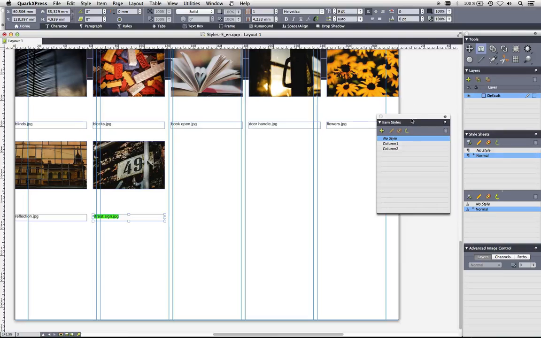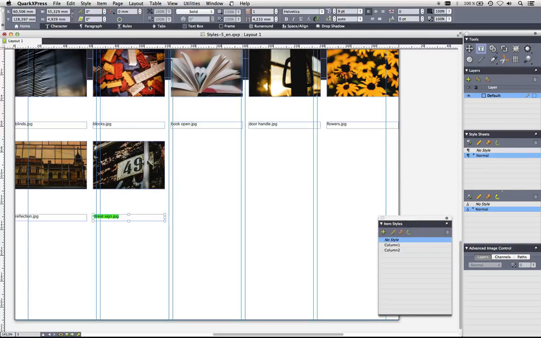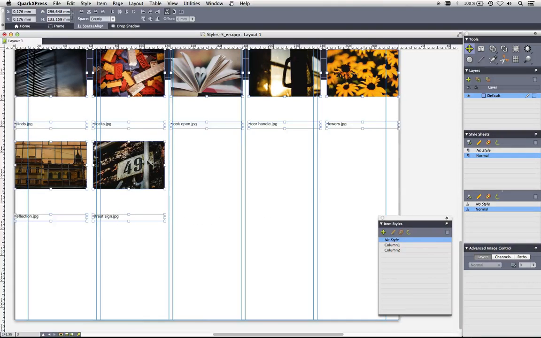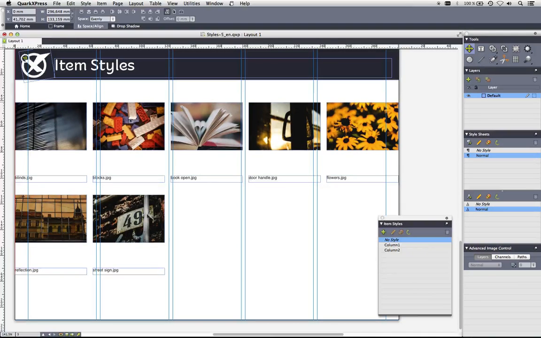Right, so what I want to do is move these images a bit. So I'm going to use my item tool, select all of them, and move them down a bit so you can see it better. What I want to do is give all of my pictures a consistent look, and also I want to have a caption here.